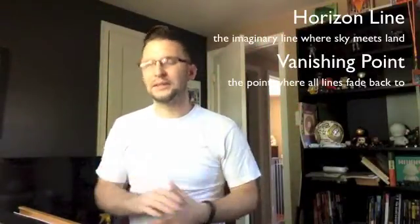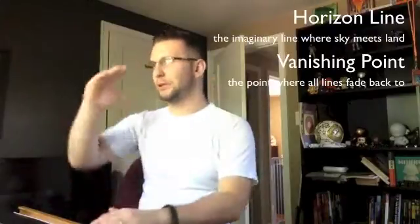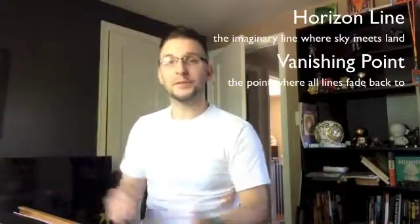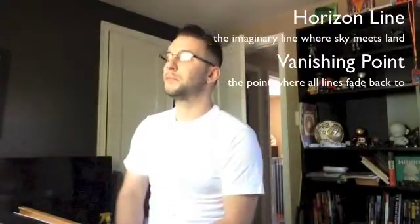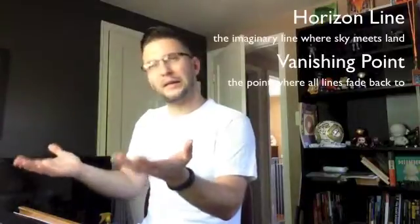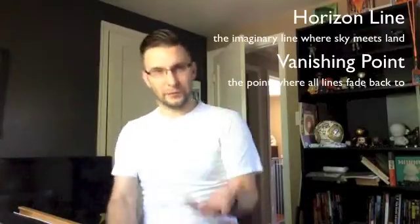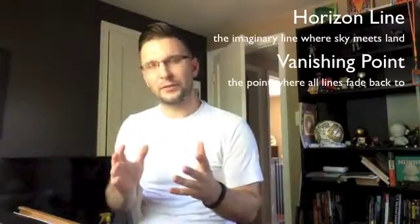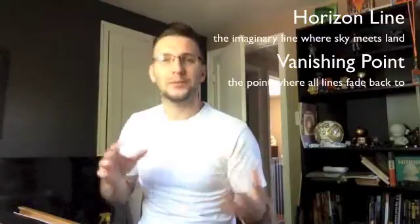The interesting thing about the horizon line is it doesn't always necessarily mean it's always separating air and ground — it means where is the viewer actually looking? Where is the eye line from where the viewer is actually seeing the objects? I'm upstairs in my house right now, staring at a house directly across the street from me, and I can see the roof mainly because I'm upstairs. So my eye line, the horizon line, is actually a little bit more elevated than it would be if I was downstairs. A lot of people get confused because they think horizon line always means air and ground, but the key thing is the horizon line is what splits areas in half so that you know where the placement of objects should be.